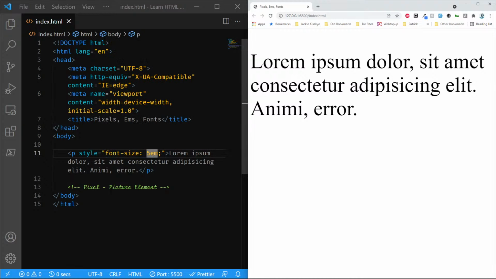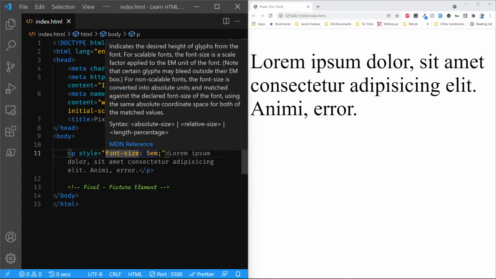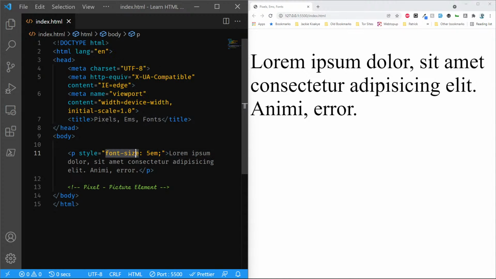All right, so someone will ask me, why would you prefer to use font size 5 EM? EMs, basically, adjust the size of the font relative to the default size of the font of every screen that you are working with. So there are very many kinds of fonts.